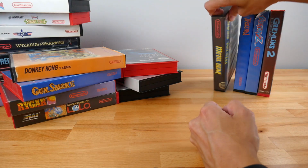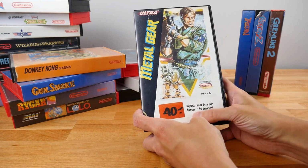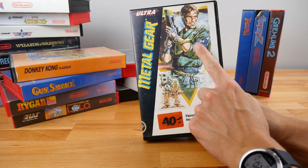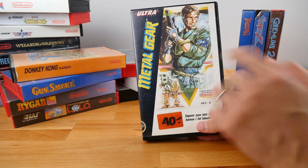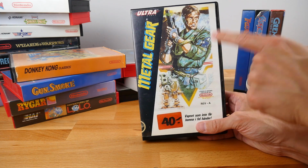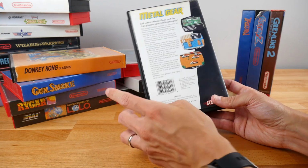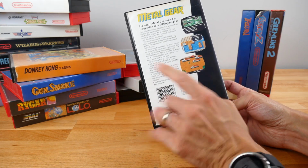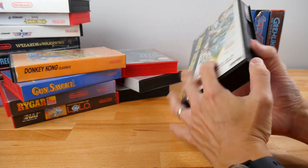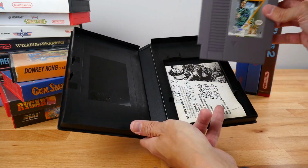Who knows? Metal Gear. Before Metal Gear Solid, the weapon that cannot end up in the wrong hands. So I like the fact that they model the character here, or the actor is Michael Biehn. I think they explicitly said that's the style they were going for, the Terminator Michael Biehn style. I remember Hideo Kojima, I'm probably saying the name incorrectly, was not a fond of this version for the NES. It was too cut down versus the original MSX version, which was the original Metal Gear.